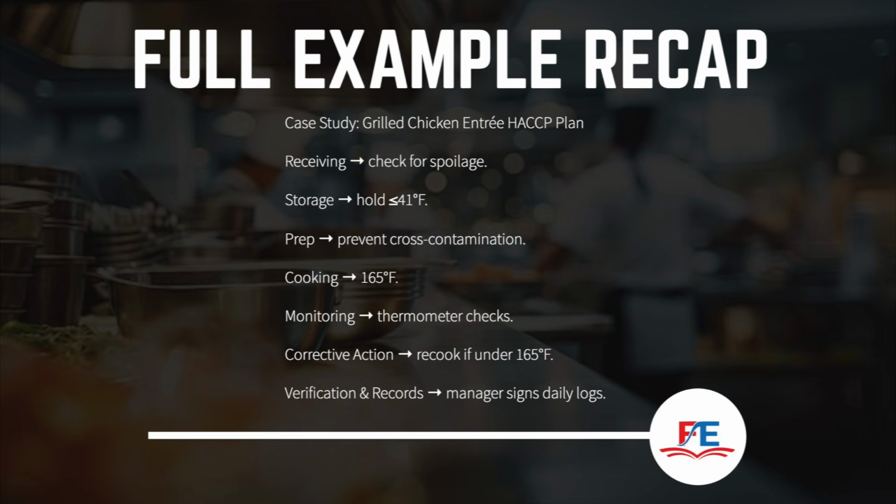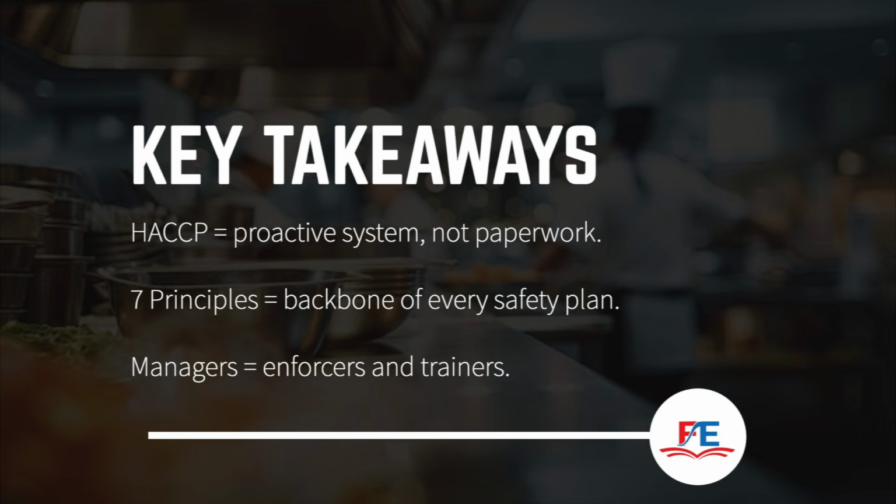And that's it. That's HACCP, Hazard Analysis Critical Control Points. That is real life and real life scenario. It's not theory, it's practice. So here are key takeaways from today's lesson. HACCP is not paperwork. It's you being proactive to create a proactive playbook. It's the 7 steps or the 7 principles that form the backbone of every food safety plan.